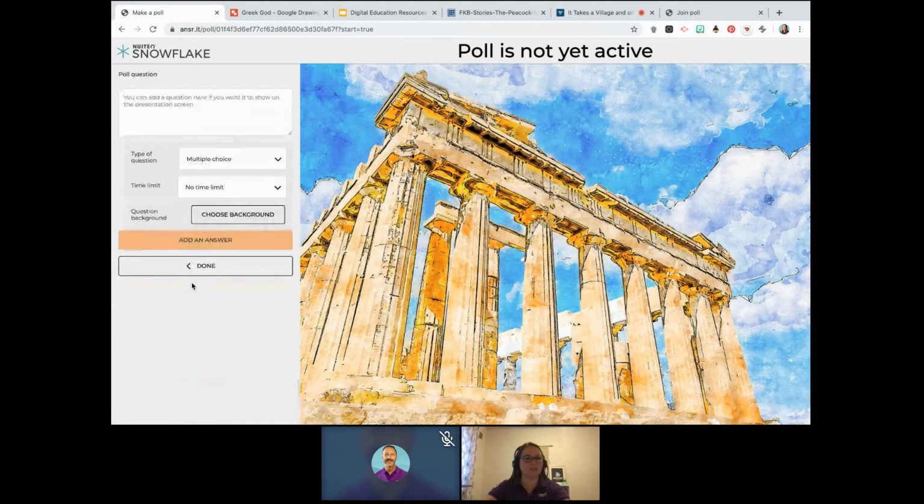And that new feature I'm going to show is I had shown before our ability to add images, text with images, and then with our drawing feature, we now have the ability to choose the background. So you could even add for this, if you taught math, you could have a JPEG saved of a math problem, and your students could work out the problem and then submit their answer into the poll. So that would be for my question background. Oh, excuse me, my question background is this part.